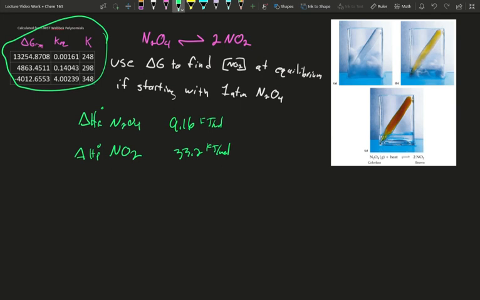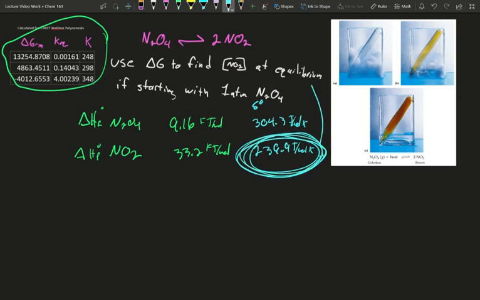In terms of our entropy, however, for N2O4, that is 304.3 joules per mole Kelvin, and for NO2, that is 239.9 joules per mole Kelvin. At a quick glance, you might think, hey, wait, why is my final product lower in entropy? I'm breaking something apart. I have more moles of gas, but, well, we have two of it. There's twice that amount once we actually do the calculation. The individual NO2 molecule is less entropic itself. It has fewer atoms to be vibrating and twisting, but having two molecules of it gives far more options for combinations of how fast each one is twisting relative to the other that you couldn't do with an intact molecule.